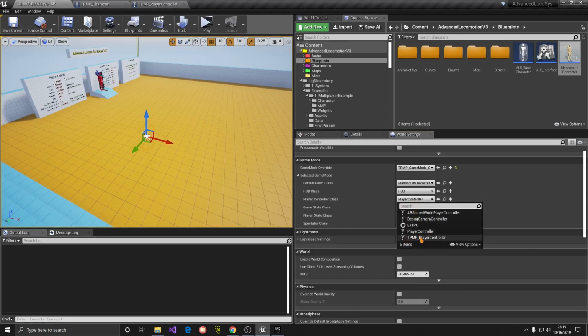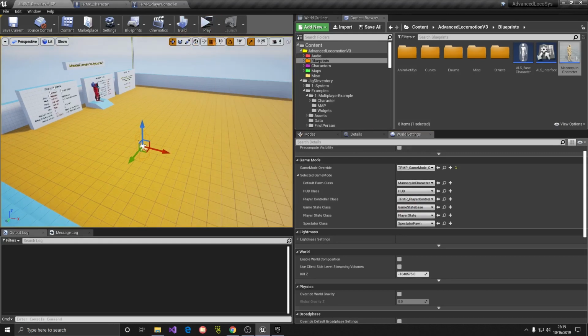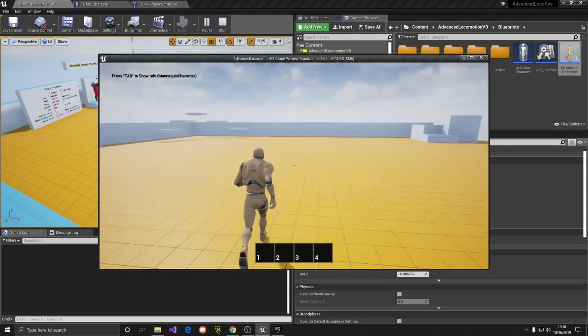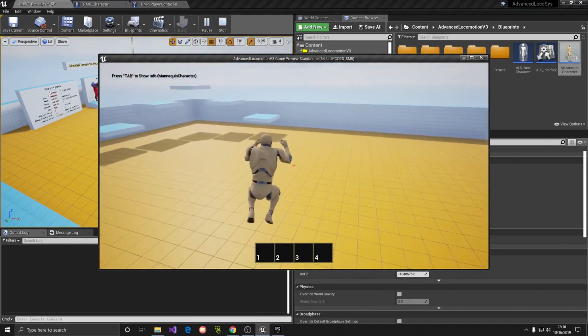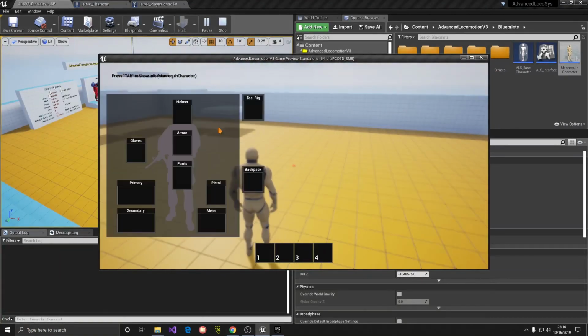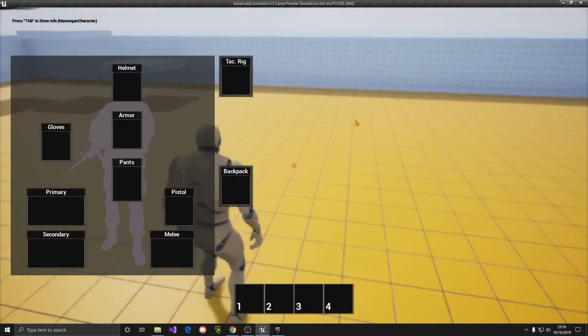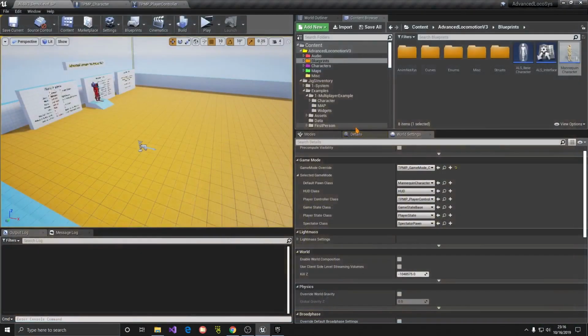So just make sure you have the TPMP player controller, or if you have to use your own player controller, like I said, you can make this controller a child of your main controller. So if we play right now, we should have basically the ALS character working just fine, and you can open and close the inventory. So that's basically it.